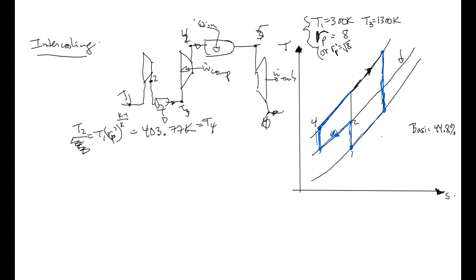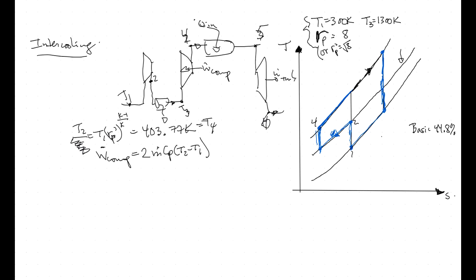Okay. So what's the work into all, or the power into all of the compressors? It's 2 times M dot CP (T2 minus T1). Because M dot CP (T2 minus T1) is the work in the first compressor, and the work in the second compressor is M dot CP (T4 minus T3), but we said T4 is equal to T2 and T3 is equal to T1, so it's the same amount of work in both. So we just multiply by 2 here. All right. So that's the total work in, or the total power in.